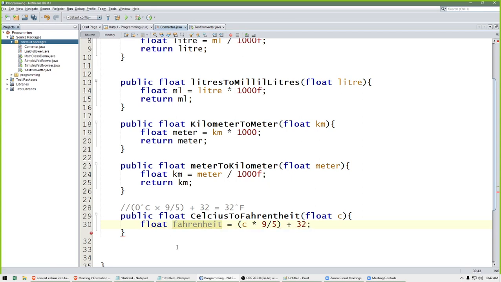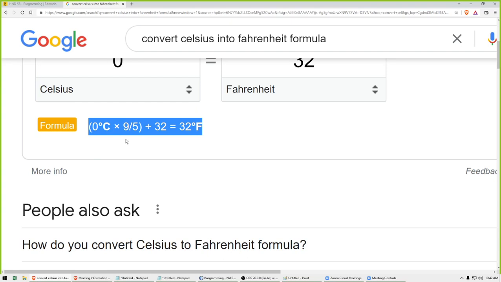This is the formula which will convert the Celsius into Fahrenheit. So you can say return Fahrenheit, right? Okay, so that's one.